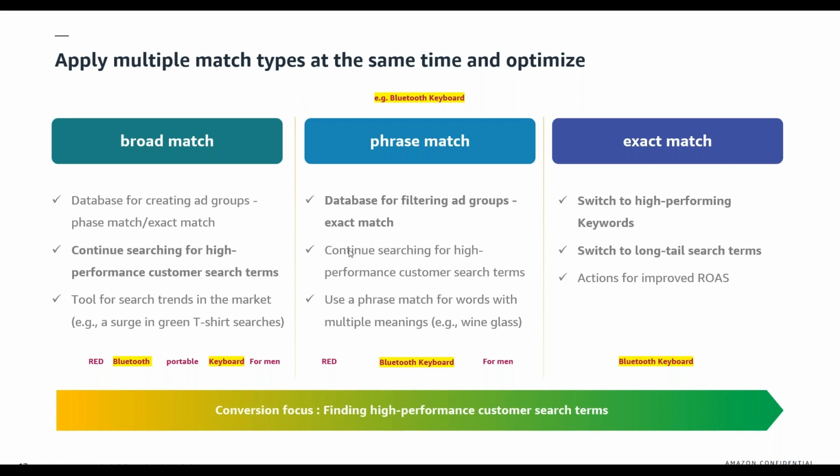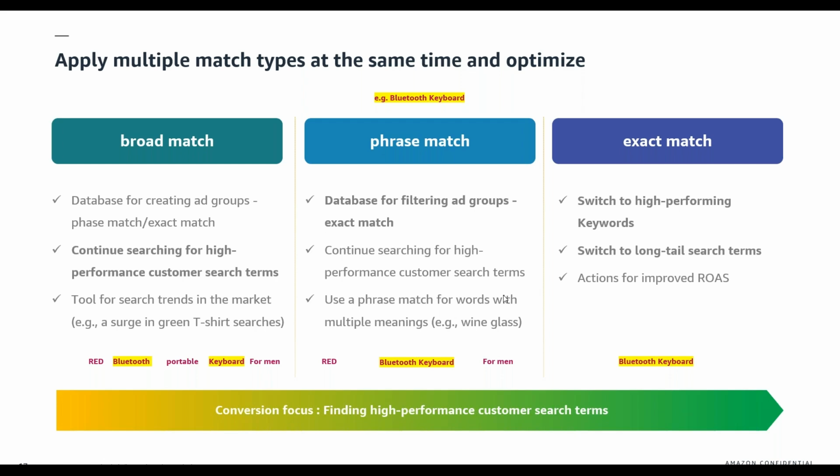And then from phrase match, it's also another engine for you to find the super long tail keyword, like an exact match of what you're selling, red Bluetooth keyboard. And then essentially you can target a very exact, very specific long tail keyword that you want to put into your exact match campaigns. So this is where all your best performing keywords, ultimate hero keywords, you put into exact match, long tail search terms. And essentially you want to put most of your money behind exact match, because it's the most specific to the product that you're selling.